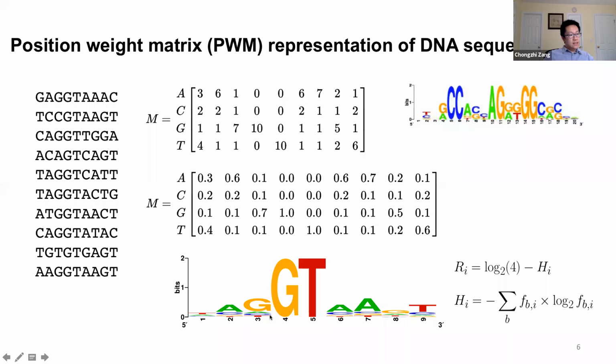As we can see, in the 7th position, 70% are A, so A is higher than the other 3 letters. As for these 2 positions, of course, all of them are G or T.